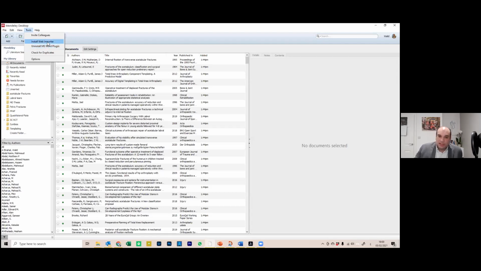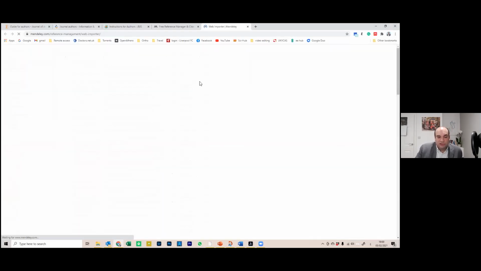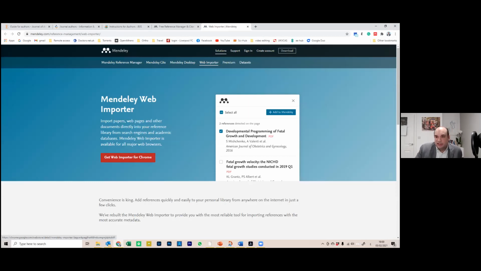The Web Importer helps you capture your work from the internet, from Chrome or from Safari or from Firefox, whatever browser you're using. And the MS Word plugin helps Mendeley integrate in Microsoft Word so that you can cite your references. So you go and install the Word plugin, again, like any normal installation.